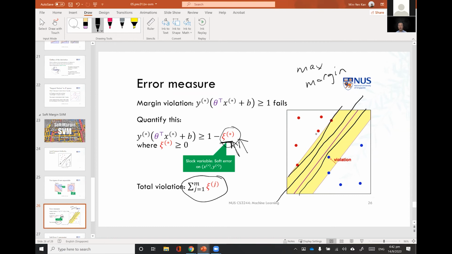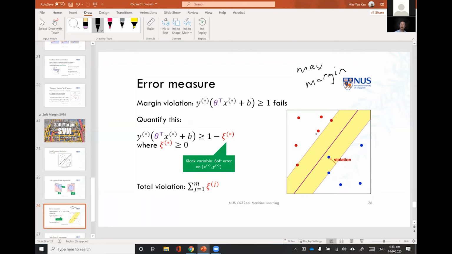When your margin is not as wide, then you have harder problems with generalization, because it depends a lot on which sample of data you pick, just like we talked about in the previous part of the lecture on bias and variance. So we want to generalize well. When we generalize well, we want to get a large margin classifier in linear models. And so that's why we want to find the correct positioning of this support vector hyperplane. Is everyone clear about this?